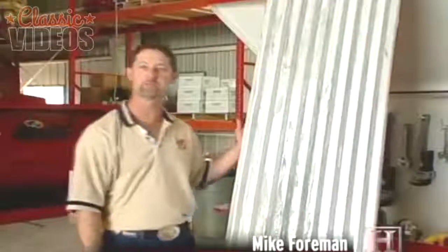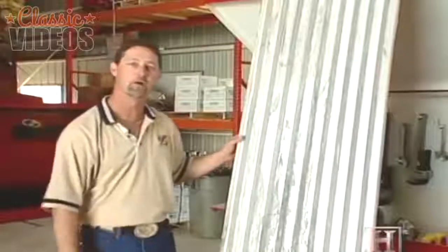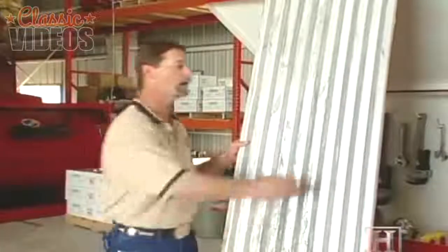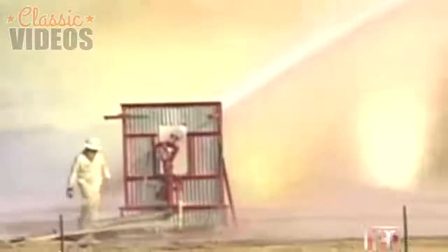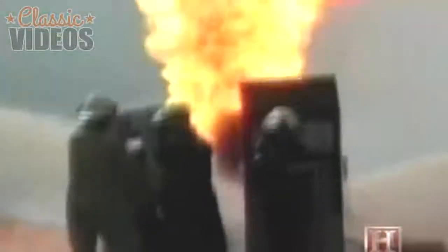Well, out of all the equipment we've got, from expensive to the cheapest and the smallest thing, this is probably one of the best friends you could possibly have when you're on a rig fire. It's a typical corrugated tin. There's a lot of barns built out of it, same type material. The shiny galvanized sheet metal reflects heat. Firefighters also use it to protect equipment. As long as you've got water and you've got a piece of tin, you can stand up and basically touch the fire scene.